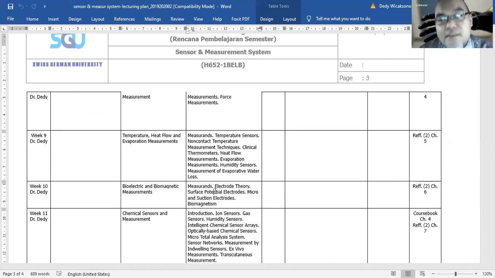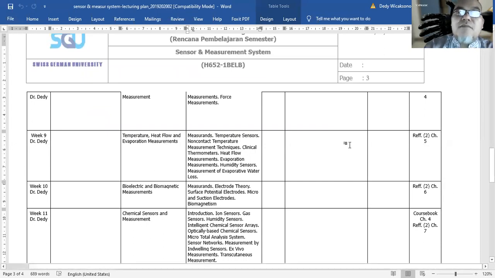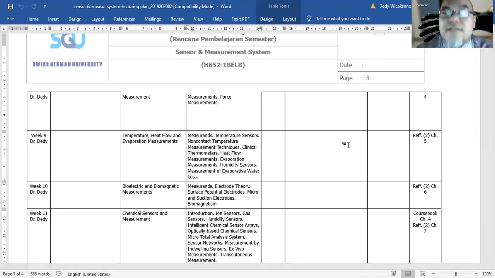And there is also biomagnetic measurement. Even though it is not yet common, maybe it will be more common in the future because in biomagnetic measurement, we do not really need invasive measurement. MRI is one example of biomagnetic measurement, where a magnetic field is applied around our body, and then the response from the individual hydrogen spins in the water molecules within our body is monitored.